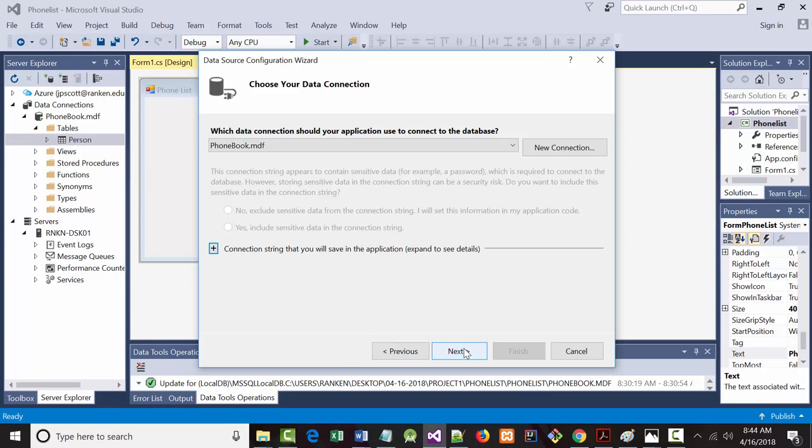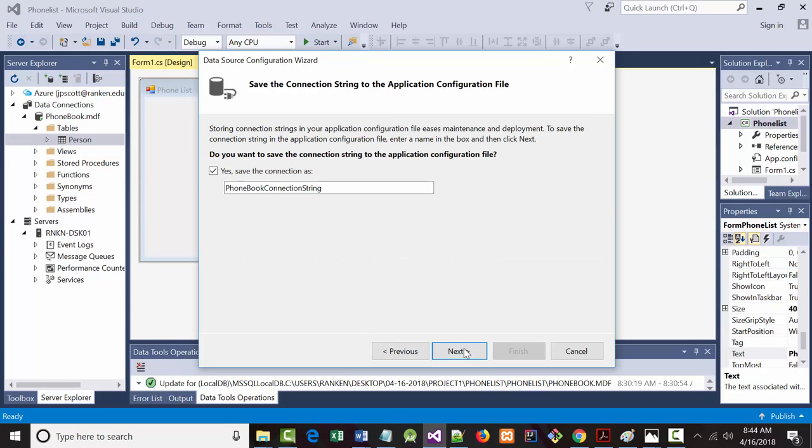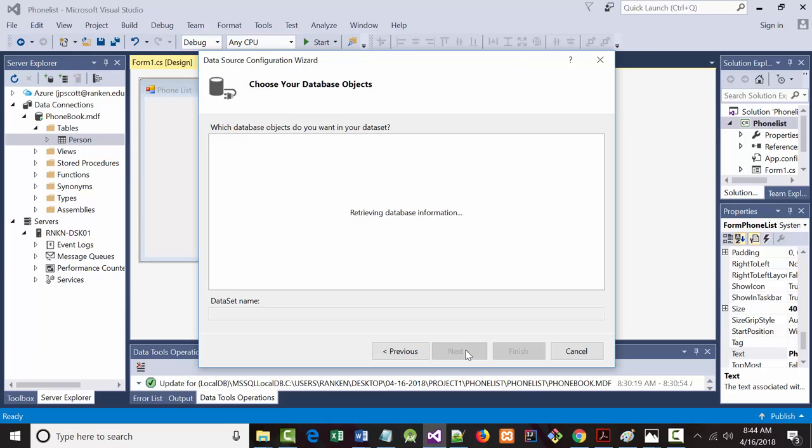I want to click next one more time, and now it says, do you want to store a connection string? I suppose I won't be able to show it to you in here, but I can show you later. What the system is saying is, rather than you having to always worry about how this database is being connected, if we choose that, it'll get put into a special file that I'll show you in just a couple minutes. Well, that means that's less that I have to do. I like that. All right. So I'm going to click next.